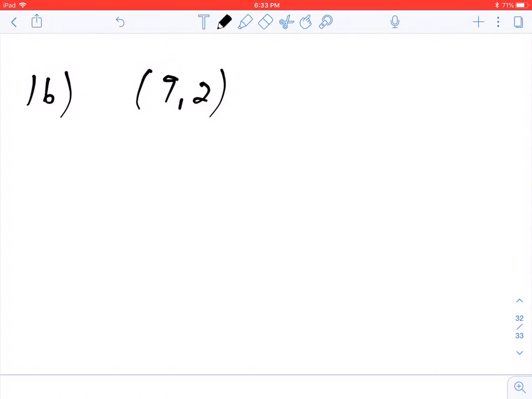I'm not exactly positive, but that's what I'm thinking it is. The way we would actually find it is we would set those two equal to each other. So we're going to set f of x equal to g of x. So we're going to set log base 3 of x equal to 2, and we're going to solve it.